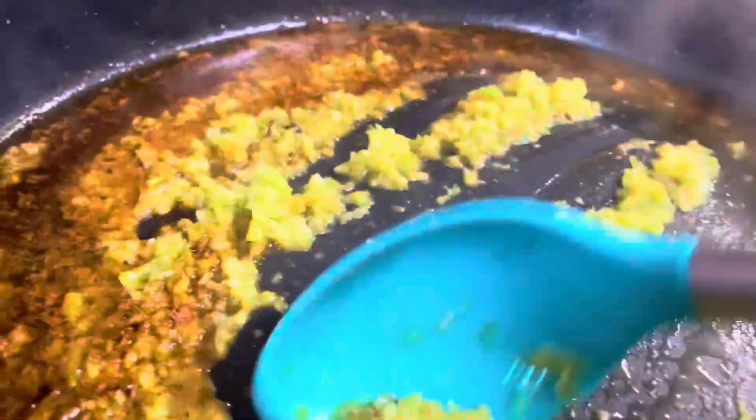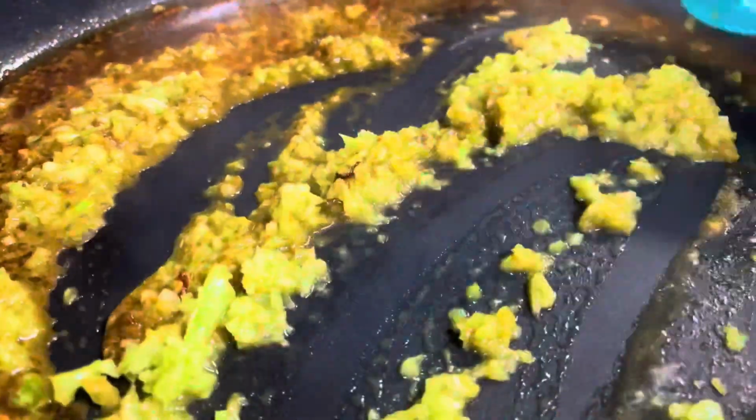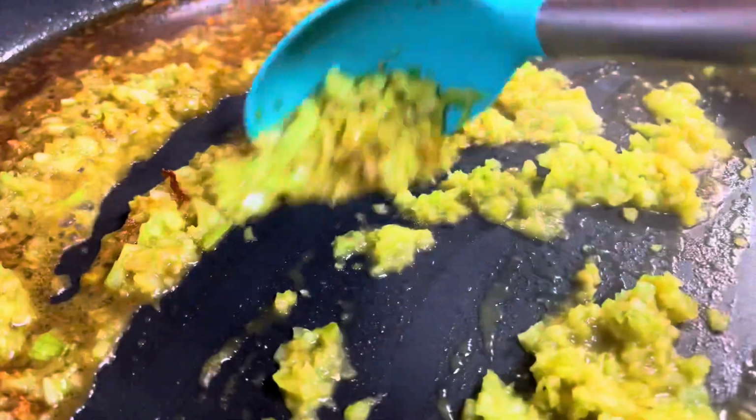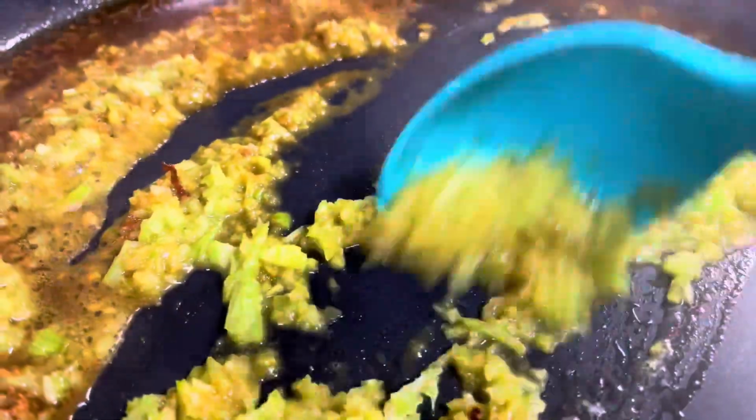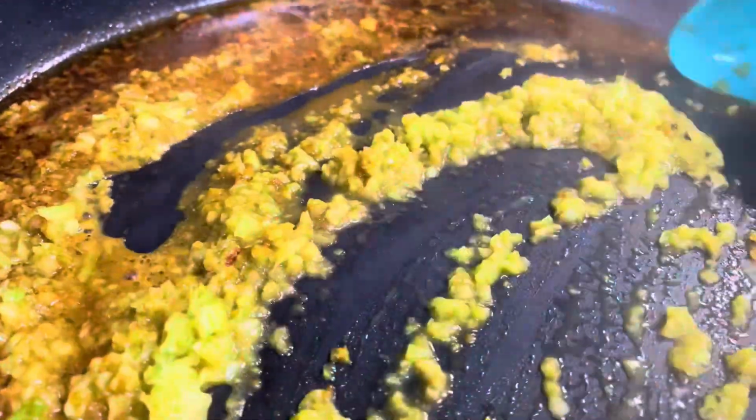All this is gonna go to our stuffing. It's gonna be really good, guys. I do it every year. If you guys want the recipe for next year, I can go ahead and upload it another time. I know I should have done it before, but we've been so busy.